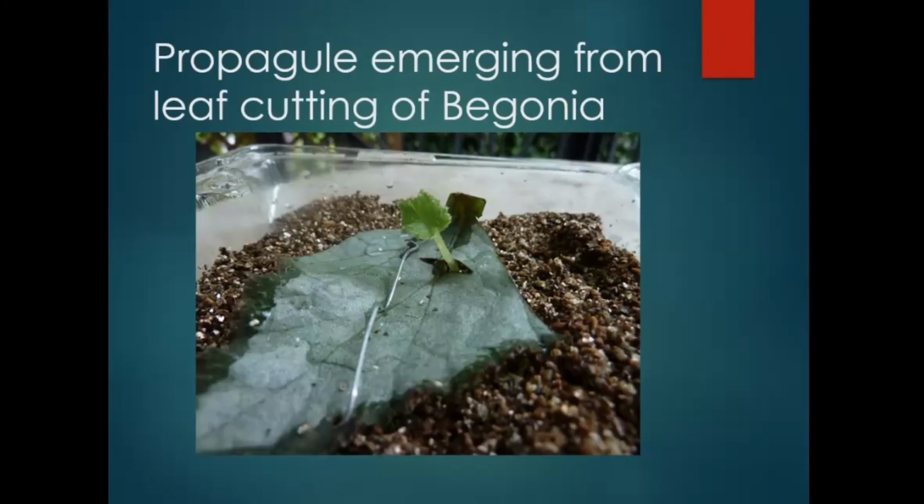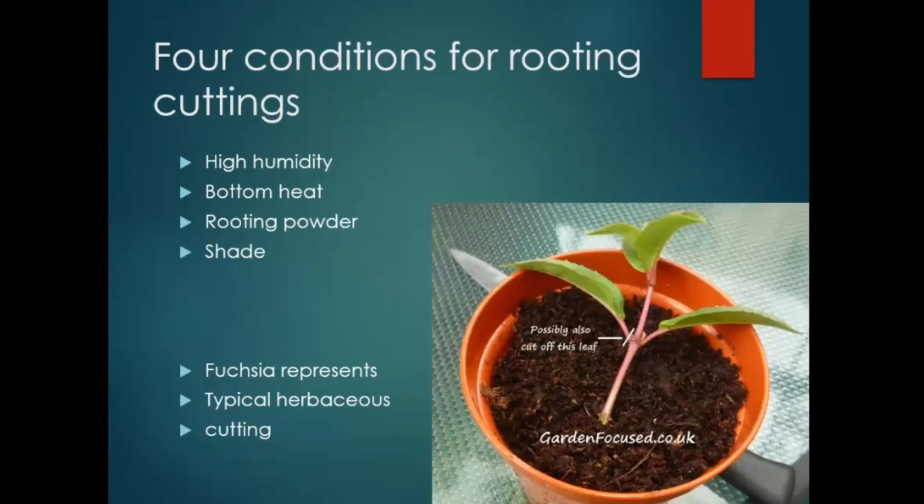This is a typical cutting. When I think of rooted cuttings, this is what I think of: something that's a couple of inches long. You want to have maybe two whole leaves and some immature leaves and the growing tip. In your notebooks, I know you're very good students, please write down the four conditions for rooting cuttings: high humidity, bottom heat, rooting powder, and shade.